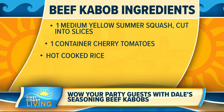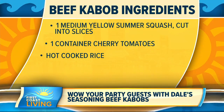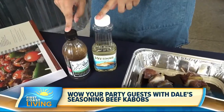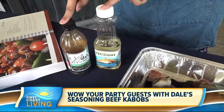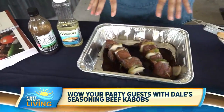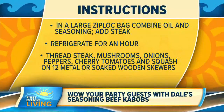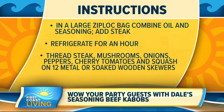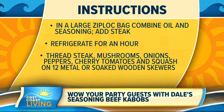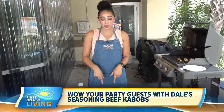Now as I mentioned, you don't necessarily need to use all of these vegetables. The easiest part about this is that these are the only two things you need for the marinade: a quarter cup Dale's seasoning and half cup vegetable oil. You put those in a ziplock bag or a container, lay the meat in there, toss them, roll them, make sure everything is covered. Then put them in the refrigerator and let them sit for an hour. That's the only planning you have to think about for your parties — in an hour, these will be ready to go.